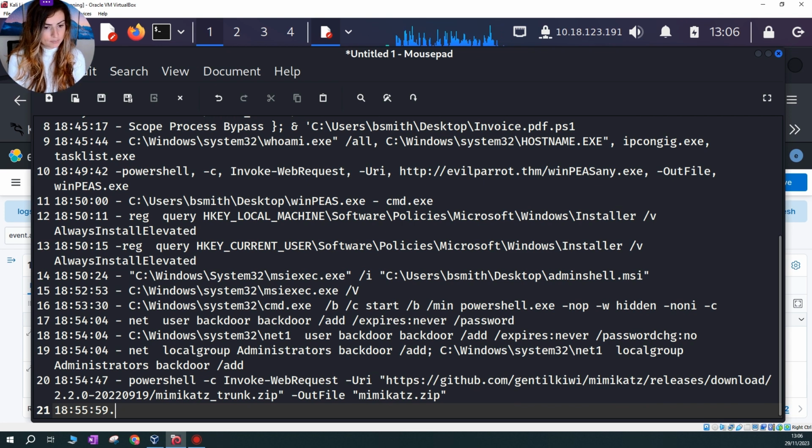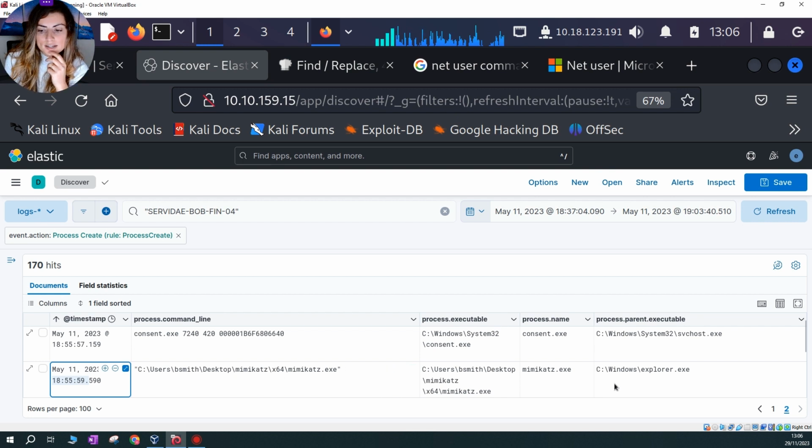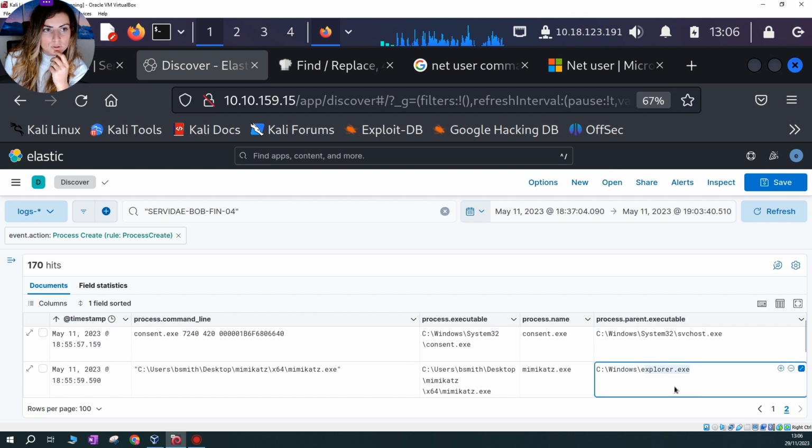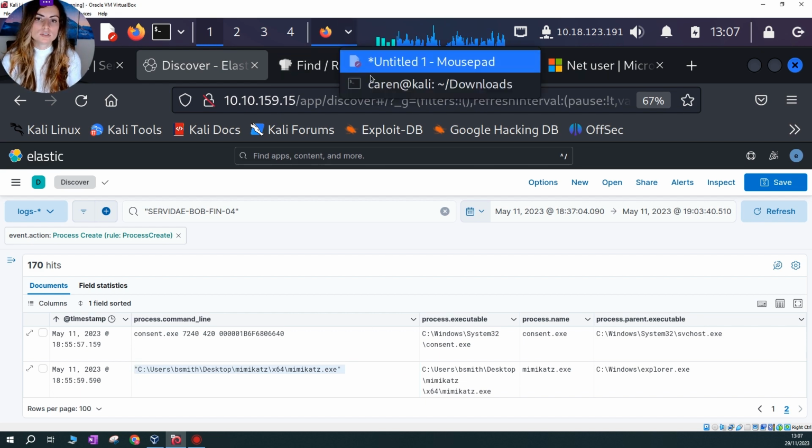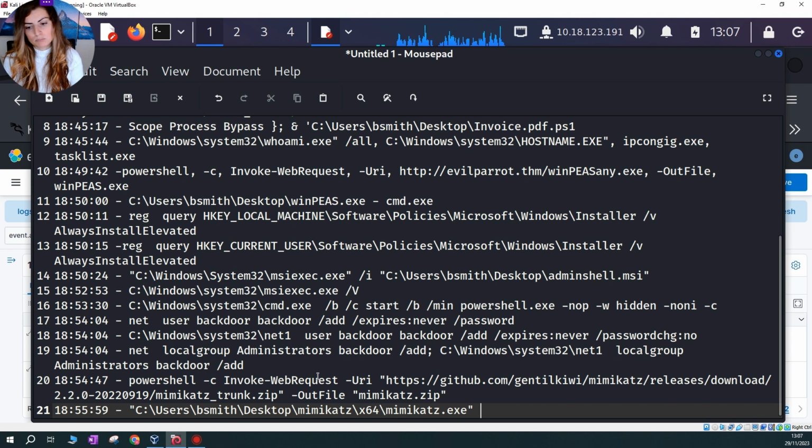Yeah, it's minutes, almost 3 minutes later, it has been executed using explorer.exe as a parent process, with the process name Mimikatz, and this has been executed on this particular workstation.